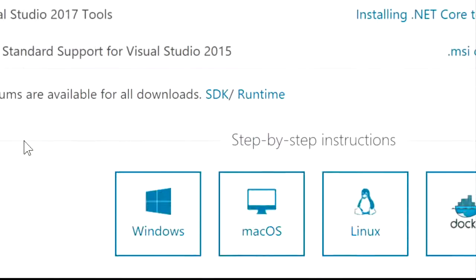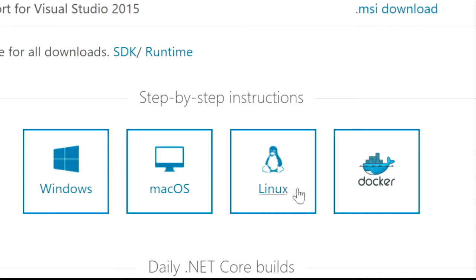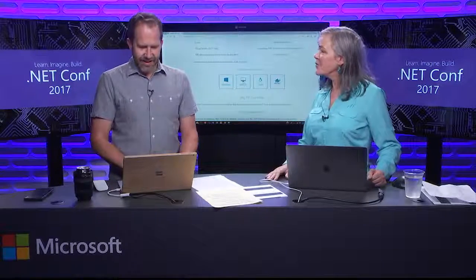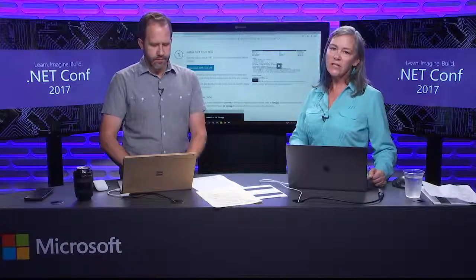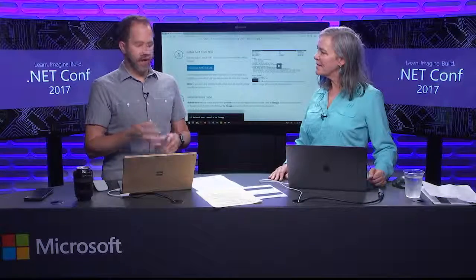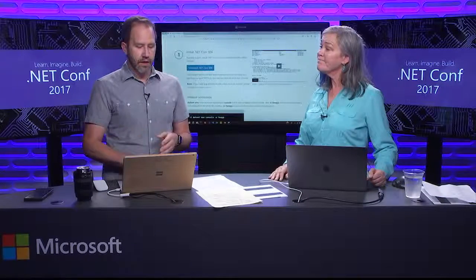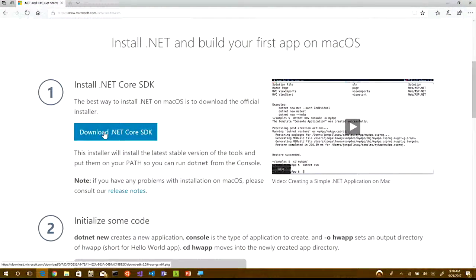And honestly, I would just encourage you to go down here to these step-by-step instructions. Absolutely. The videos are like 3 minutes long and done by people that are fairly decent to look at, so it'll be a good way to get started and just make sure that that first step of getting from a blank machine to Hello World goes smoothly. And we've got installers for both Windows and Mac. So again, I have a Windows machine. Kathleen has a Mac. Here is the Mac getting started, and again, it's just an installer. It's a PKG file on a Mac, and it's an MSI on Windows. So it's really next, next, finish. That's right. It'll be straightforward to install.